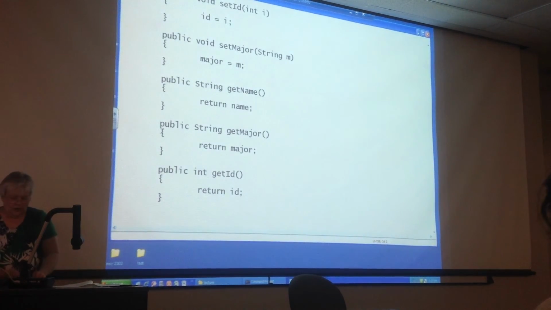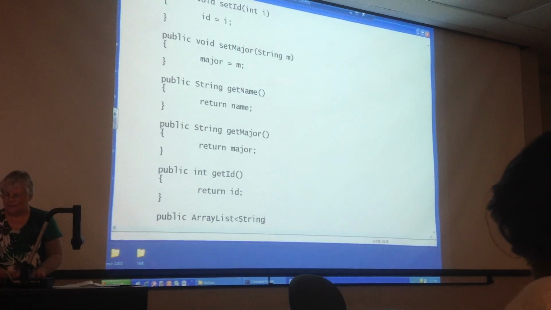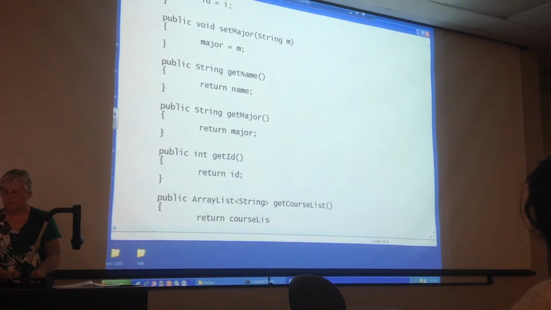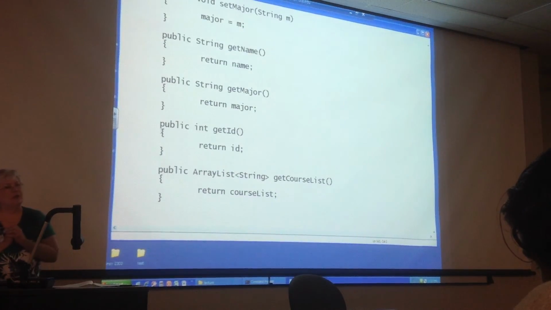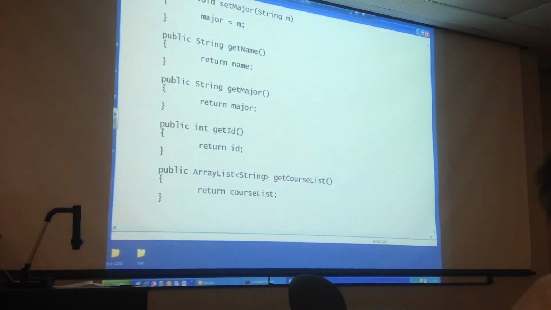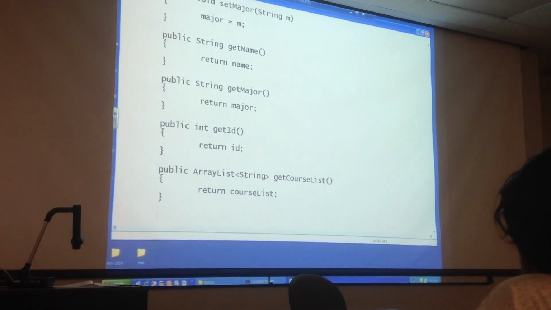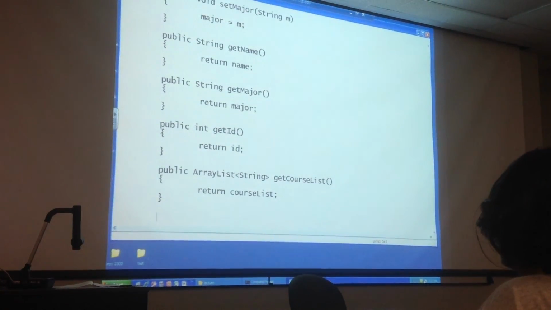Okay? So we will do a get course list, and that returns an array list of string. Okay? Easy enough. All right, so we've got to get in a set, except for the set of the course list, which doesn't make sense in this instance. I need my toString now.